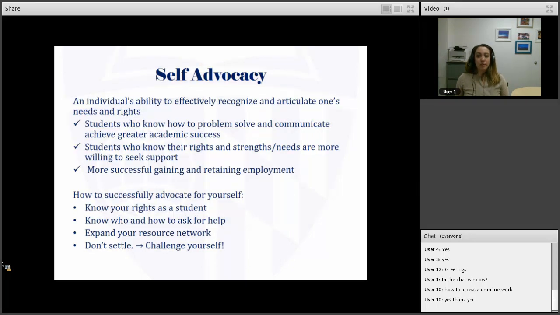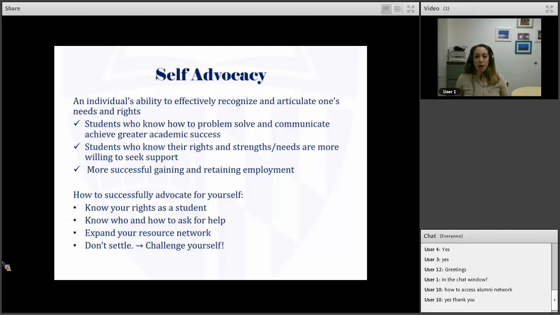Firstly, and most importantly, you will need to learn how to advocate for yourself as a student. Knowing what resources are available to you and knowing what is to be expected from faculty and staff supporting you is the first step. Remember that your professor or instructor is a great resource to turn to when you are not understanding class content. Do not be afraid to ask for clarity. Their role is to teach you the class material.